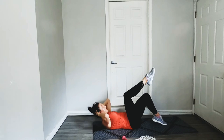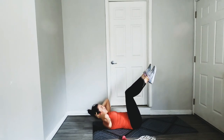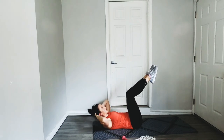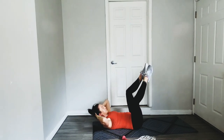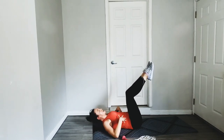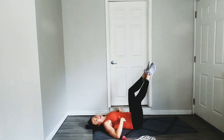Inhale back to center. If your left leg isn't already lifted, excuse me, your right leg isn't already lifted, join me here with both legs up in this rooftop position. Inhale, butterfly, knees open. Exhale, squeeze and close. Inhale, open. Exhale, close. You could do this 100% with your head down on the mat.